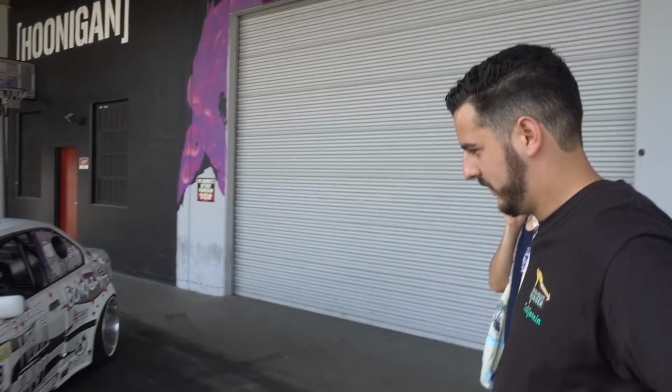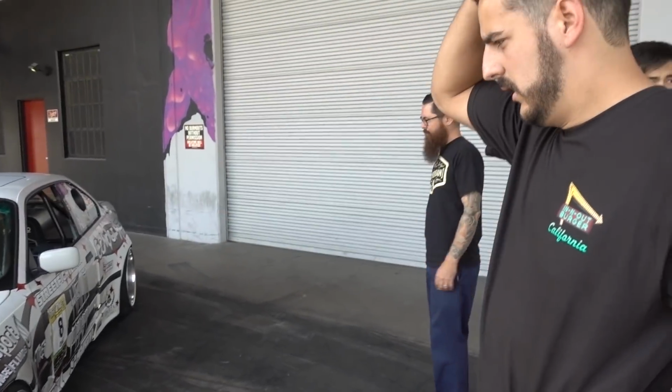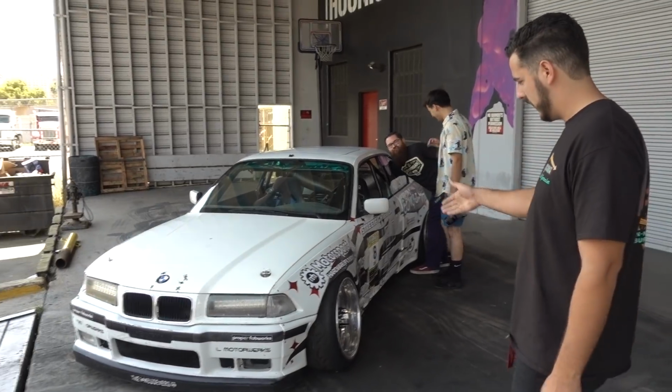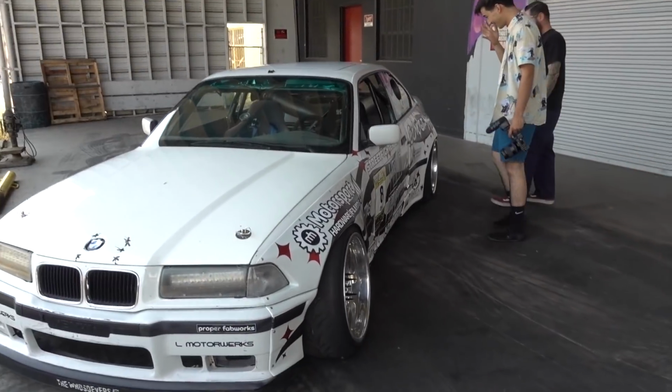A little bit about this thing. It's got the first Street Fighter LA kit, right? Right, the first bolted on kit. Dylan's car, the purple one, you guys probably saw it a while back, the one with the RB26 that we're trying to get down here. Dylan had the first one, his was molded in. This is the first bolted on kit, or screwed on if you will. It fits some pretty wide wheels.